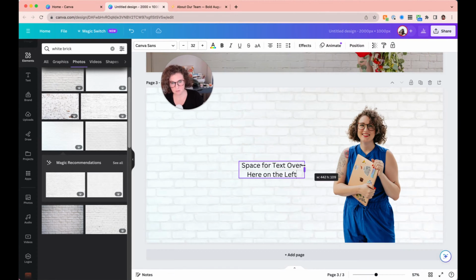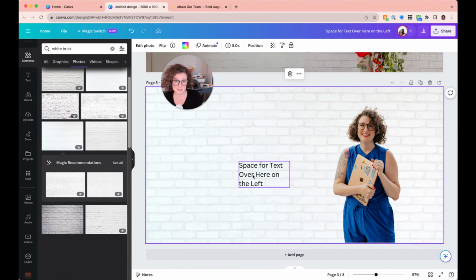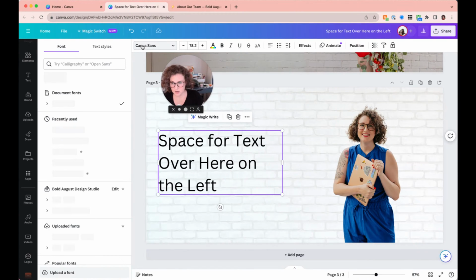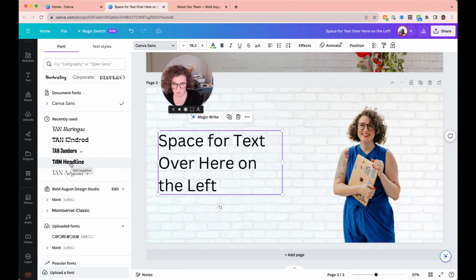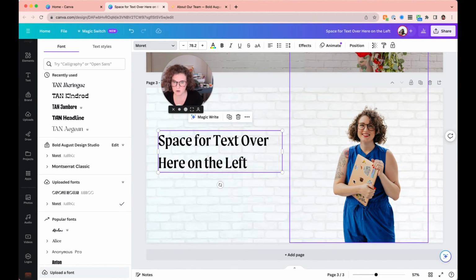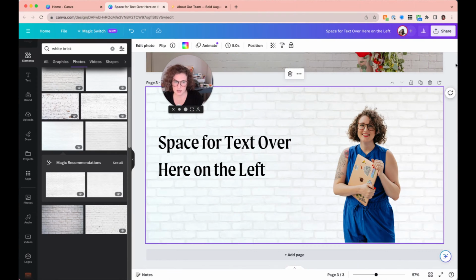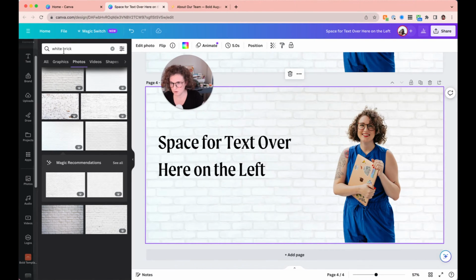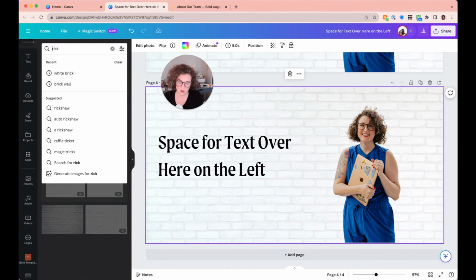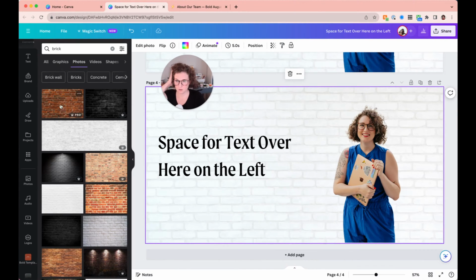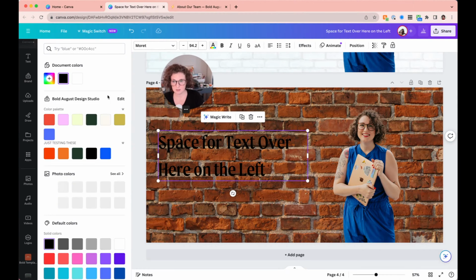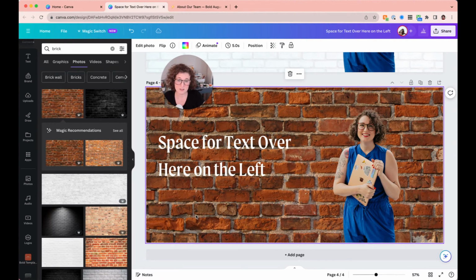Space for text is so important. Of course, make sure that your text is accessible. It needs to be high contrast, so I wouldn't want to use brick, which I will show you in a minute. My font is Morit. So if let's say I used brick, let's come back over here. And of course the video, let's just do brick, right? Brick. This is not going to be accessible. That's obviously you can't read that. And I think that the white text would also be hard to read as well. It's just not going to be as accessible as the white brick.